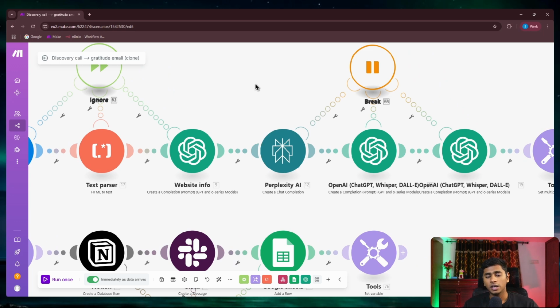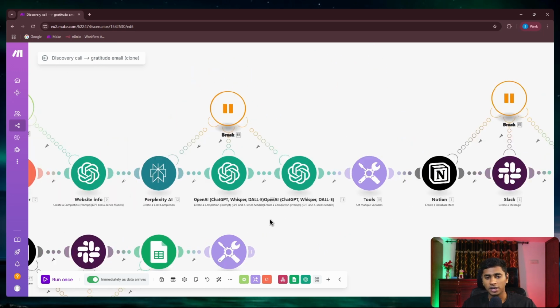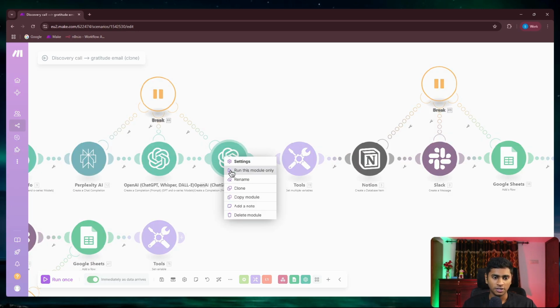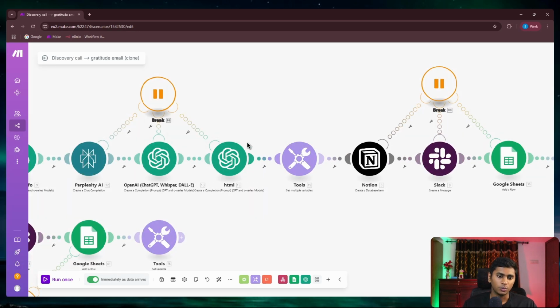The main job of Perplexity is to go into the internet and search more about the business, get all their achievements, know more about the business basically. So if a business person books a call with you, and if their information is available on the internet, at least to a basic level, this Perplexity is going to be able to take that. And now we create a personalized email using this one, and this GPT is used just for formatting, converting into HTML.